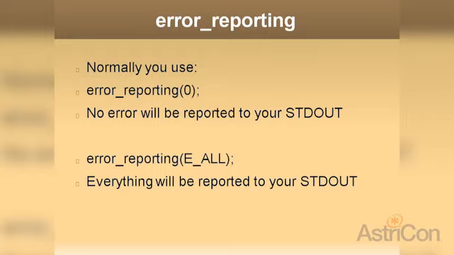The reason is that in production, a lot of the time you don't want to see all those because you already tested everything and made sure everything works perfectly. So it's a good way to do E_ALL to report everything.